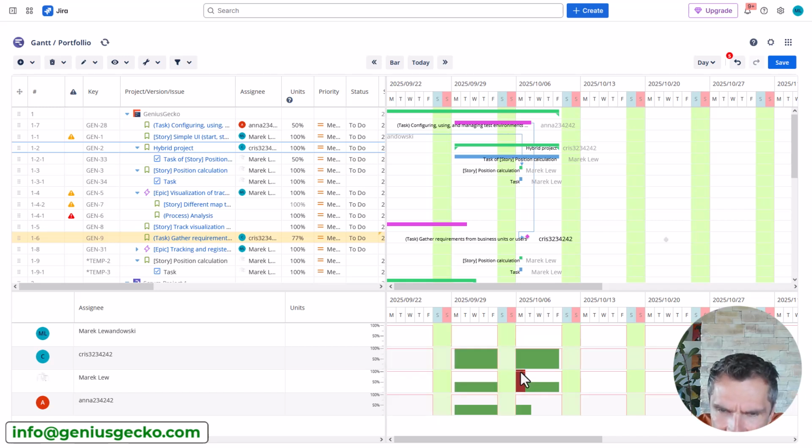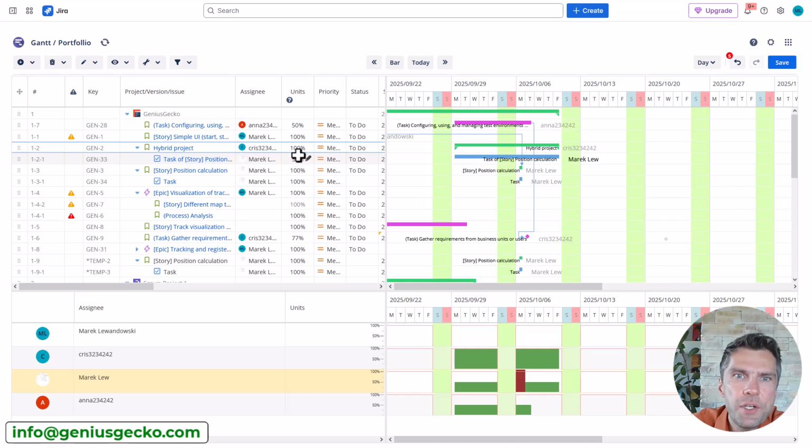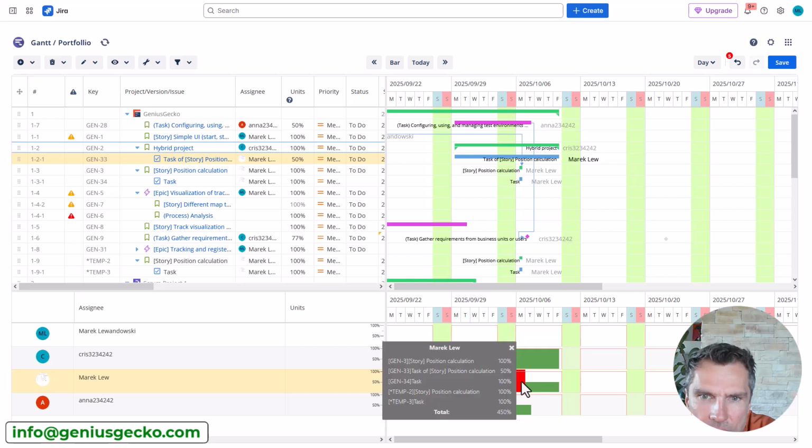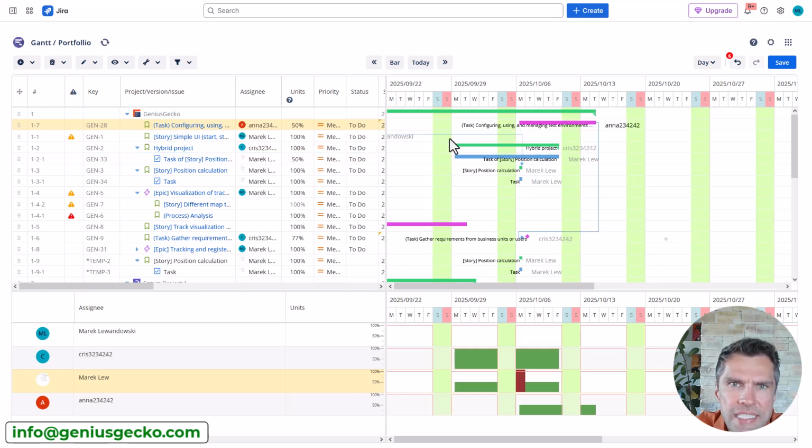So as you can see, the bar exceeds the limit here, the 8-hour limit, but some bars are not reaching the limit here, and that's because for this particular task I've set the units to 50%. That means that I've only utilized 50% of my capacity. Another interesting feature here, I'm over allocated quite significantly on Monday, 450%. So these are the conflicts that you will need to resolve, and to do that you will need to reschedule work that is assigned to me.